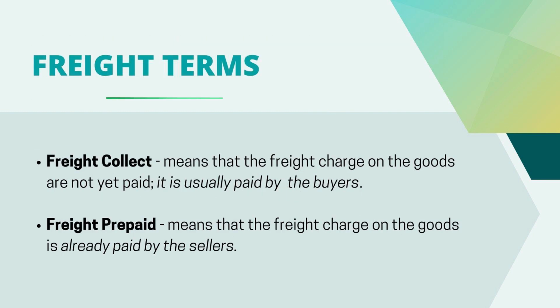Next, freight terms. We have freight collect, means that the freight charged on the goods are not yet paid. So usually, this is paid by the buyers. Pero, hindi ibig sabihin nun na si buyer talaga ang magbabayad ng freight. Okay? So, hindi yun ang assumption. Pwedeng buyer lang paid yung freight, but it will be collected afterwards sa seller. Ang freight prepaid naman po is freight charge on the goods is already paid by the seller. But again, it is not that assumption na si seller should be the one paying for the freight.